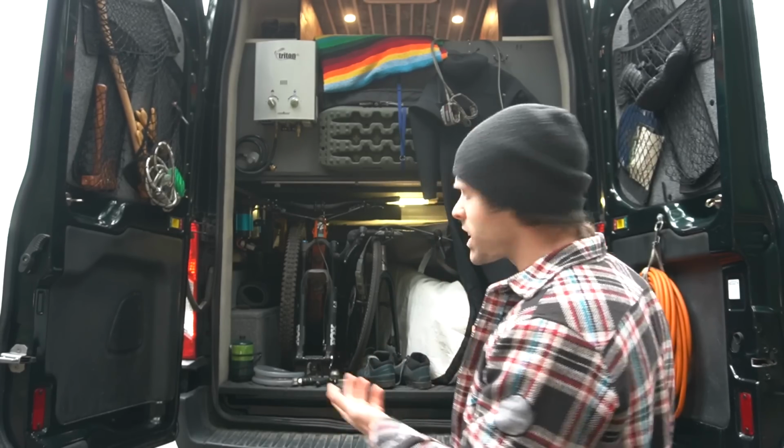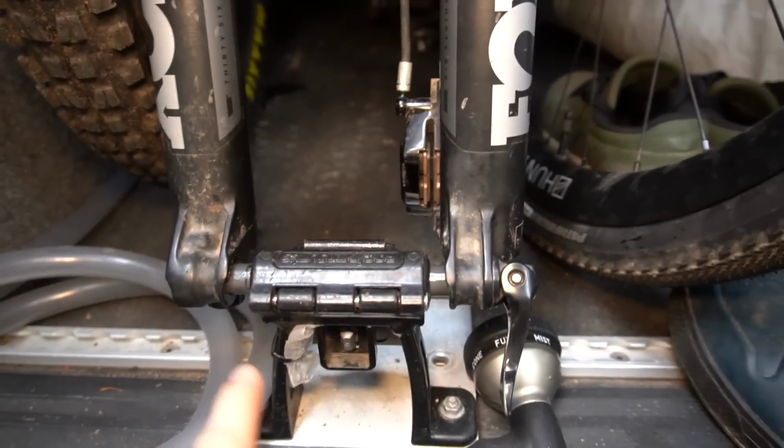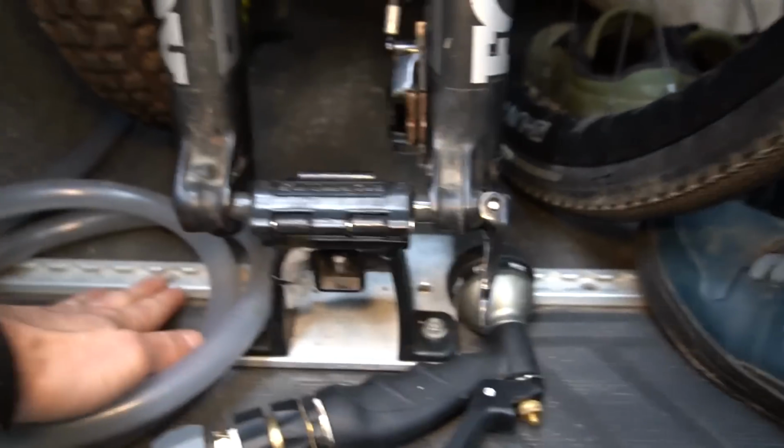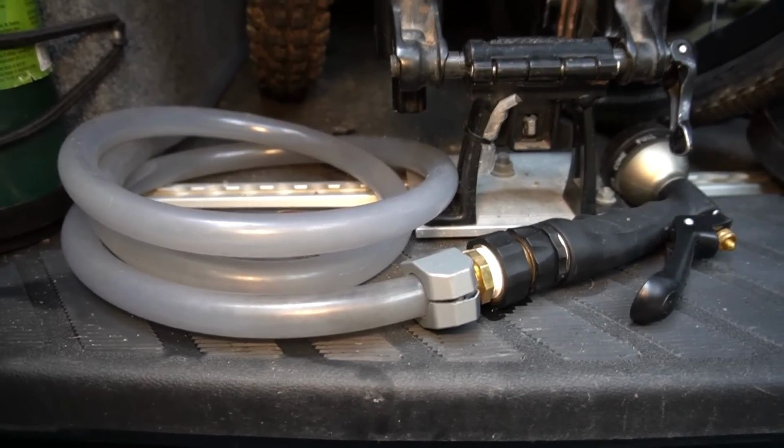It's important to have it organized how you can, and when you're looking at gear like this, bikes are one of the most expensive things I probably have in the van. So I want to keep them stowed securely so they can't rattle, and that's how they're on. The bikes are mounted with Rocky mounts, so these are clamp fork mounting style mounts, and they mount right to L-track on the floor to where they're adjustable and can be moved to either side. Well, taking care of bikes is pretty much my next step after I ride it.